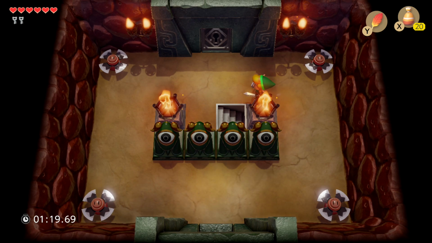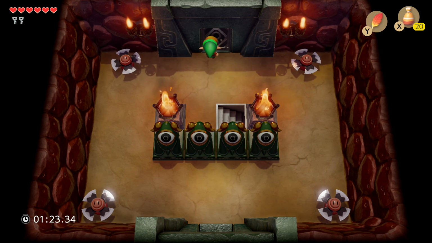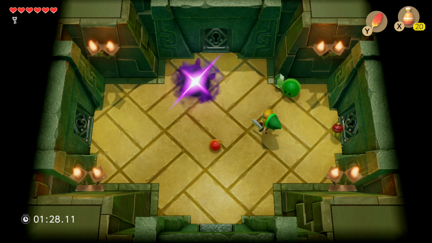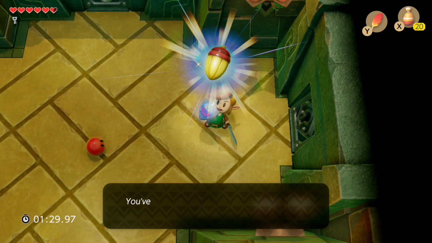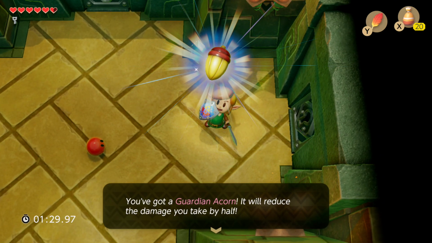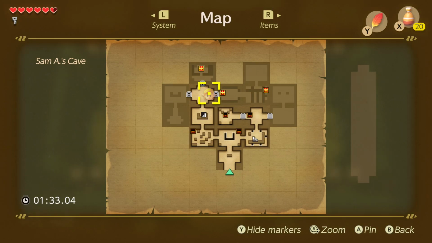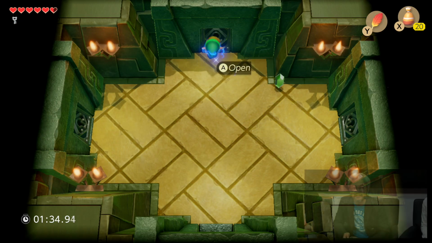Yeah, okay. I love using those spinning blades because usually when you walk into a room in Zelda, you're thinking about, okay, what kind of puzzle am I going to face here? Am I going to have a challenging enemy that I'm going to need to battle? But with those spinning blades, the challenge really is just walking into the room. Really can shake your confidence. I'm gonna check the map again. Yeah.